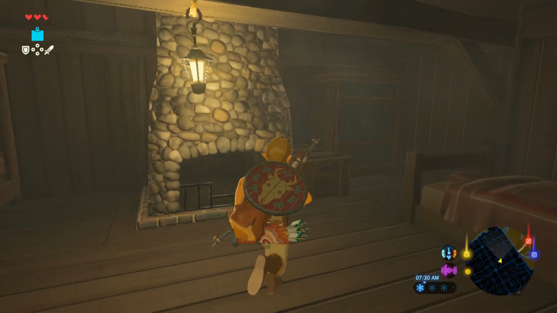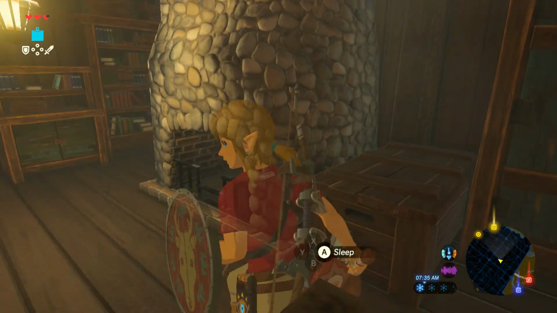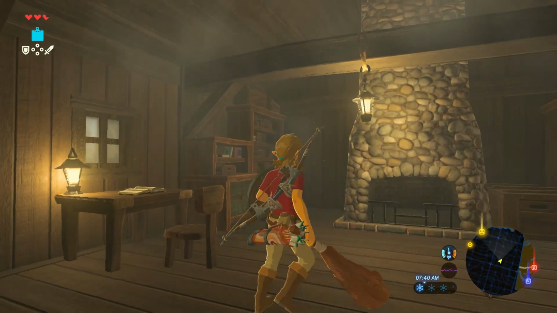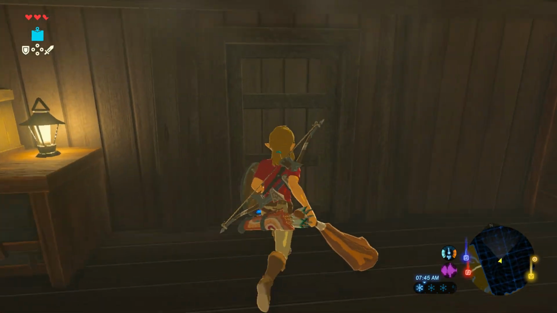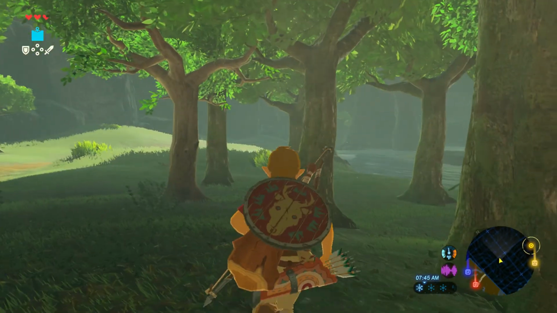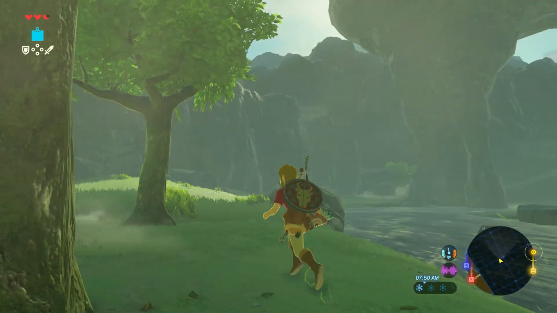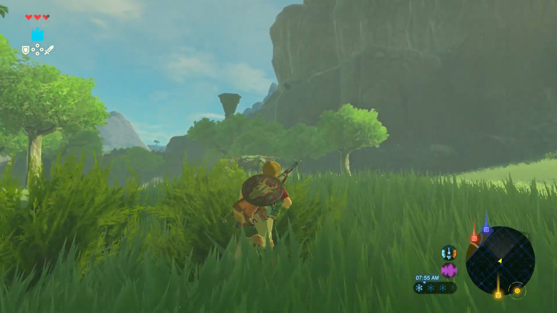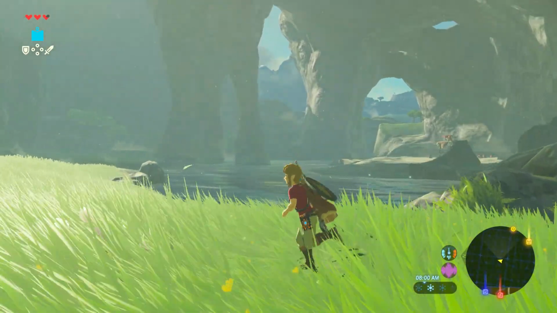Whoa. Huh. Well, that was weird. We could sleep. We're not going to sleep, though. We're going to move on. That's a cool little chest. I guarantee you that's a shrine puzzle that I did not understand. I'm assuming there's a statue that glows, and I have to shoot it at night. That's at least my assumption.